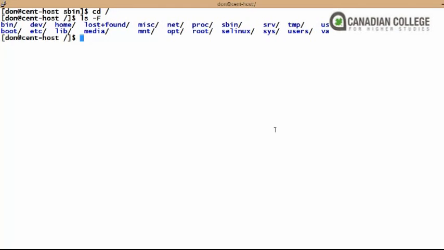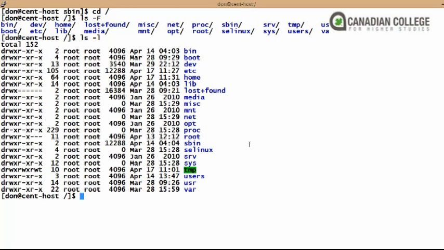So we will try another one to see whether they are links. Okay, they are not linked, so they are completely different. But when we try to create a directory with the same name, it says you cannot make it because there is already a directory with that name, no?